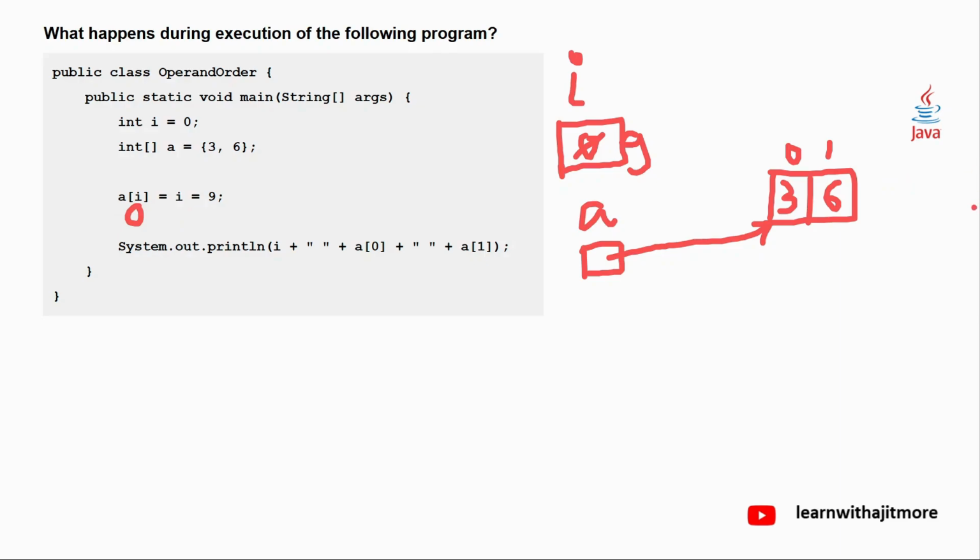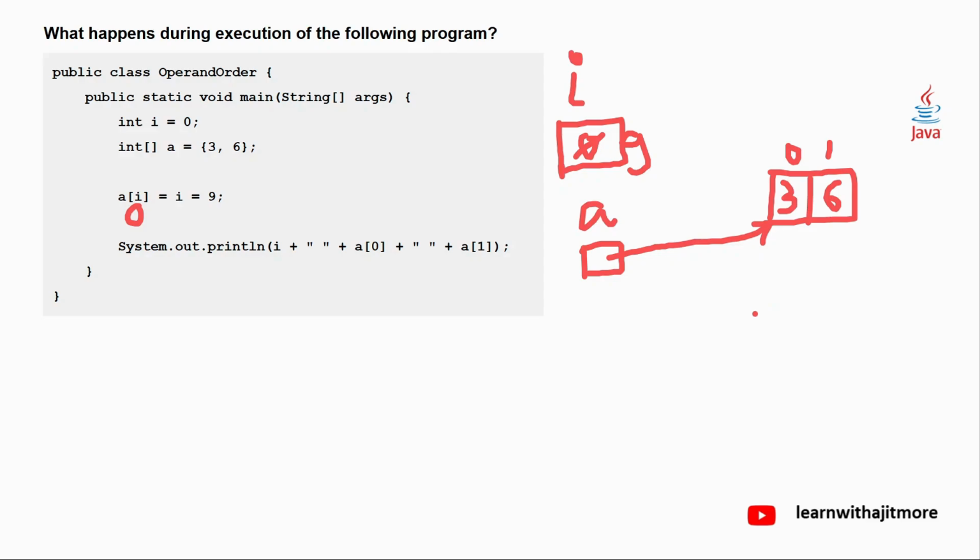A of 9 is not there, therefore it would throw an array index out of bounds exception. In Java, when you try to access beyond the limit of the array, which is 0 and 1, it generates an array index out of bounds exception.